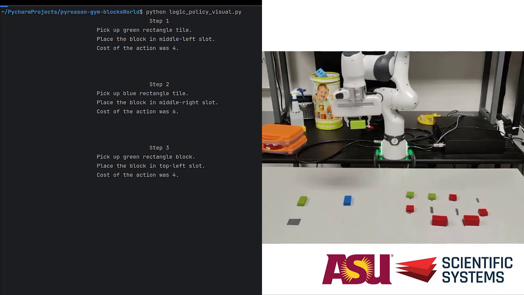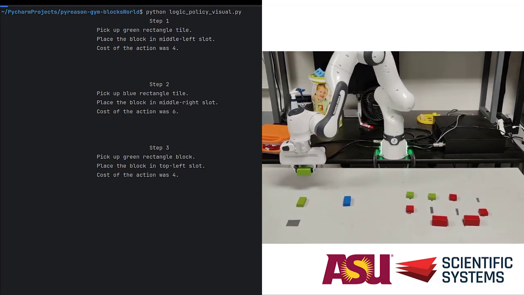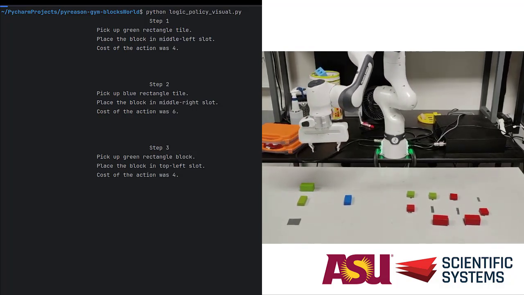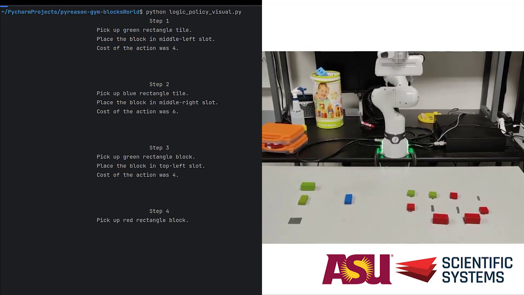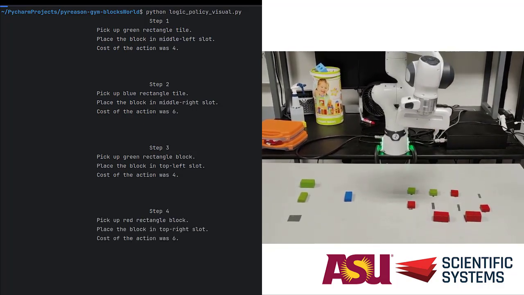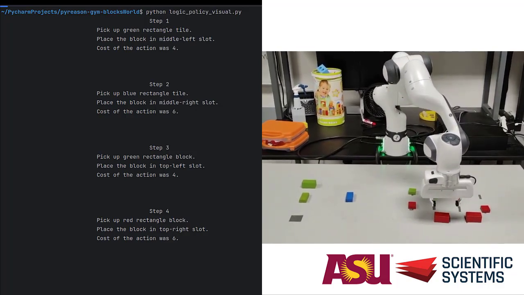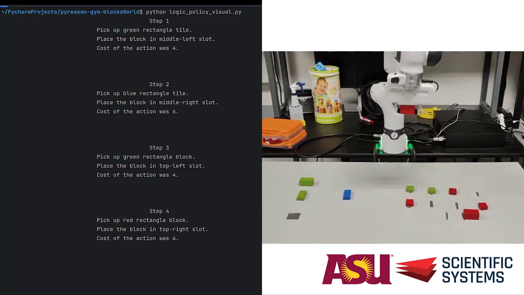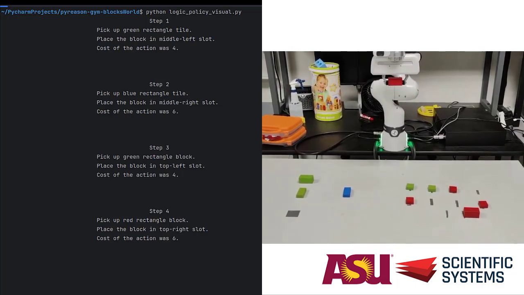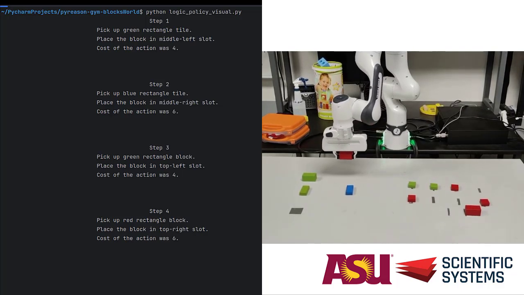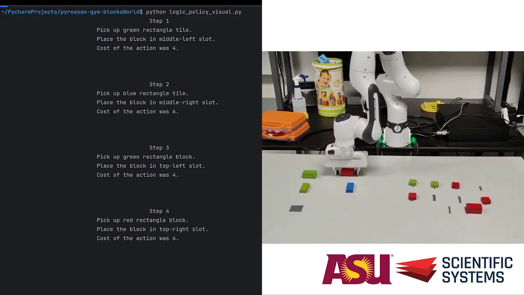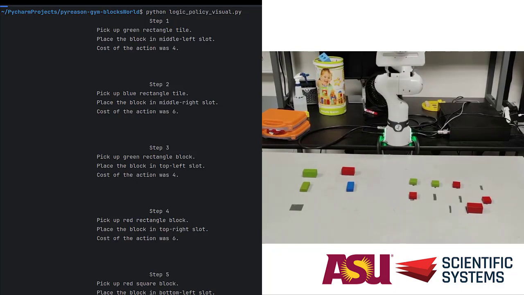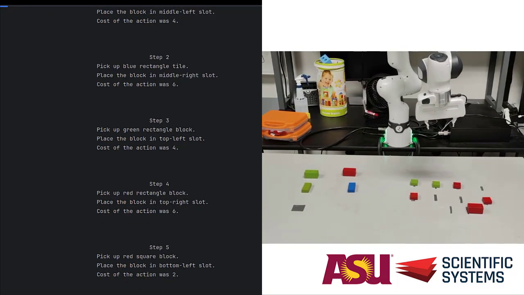There are three red square blocks, two green square blocks, one blue rectangle tile, one green rectangle tile, two red rectangle blocks, and one green rectangle block. And so the goal is for the robotic arm to build a house structure such that there are three square blocks adjacent to one another at the bottom representing a floor, and two rectangular tiles in the middle on each corner representing the pillars, and two rectangular blocks adjacent to each other at the top representing the roof. Additionally, we put a constraint to build such a house that the green component cannot be adjacent to a blue component.